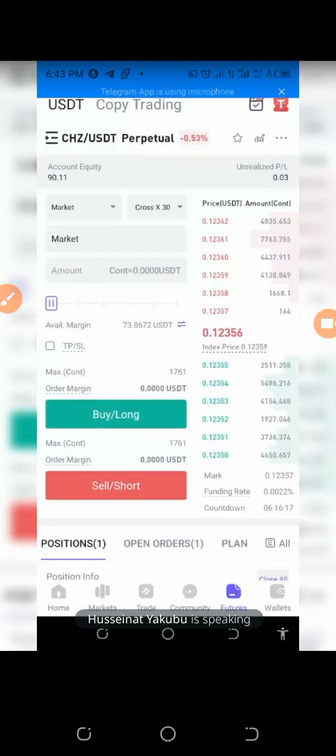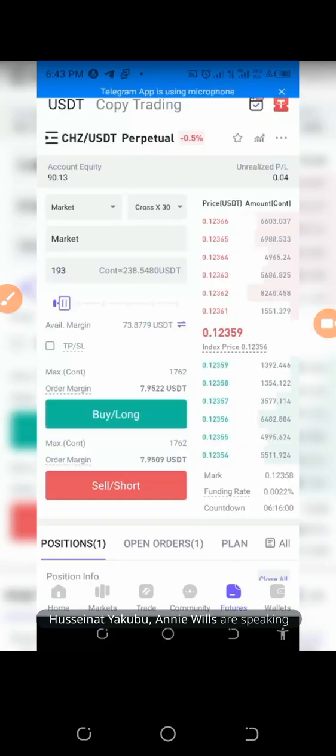If they say market order, you have to be very fast, or the market will just leave you. Just quickly click on market. Drag this rope, just drag it. The $7 I want to use. Click. If they ask you to buy, just click on long. If they ask to sell, click on short and quickly short the market.